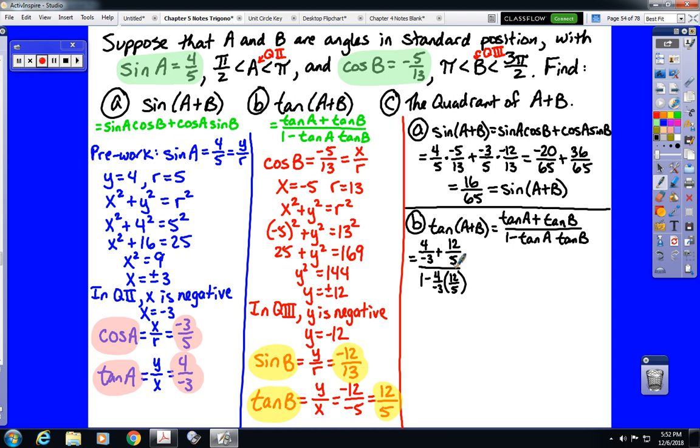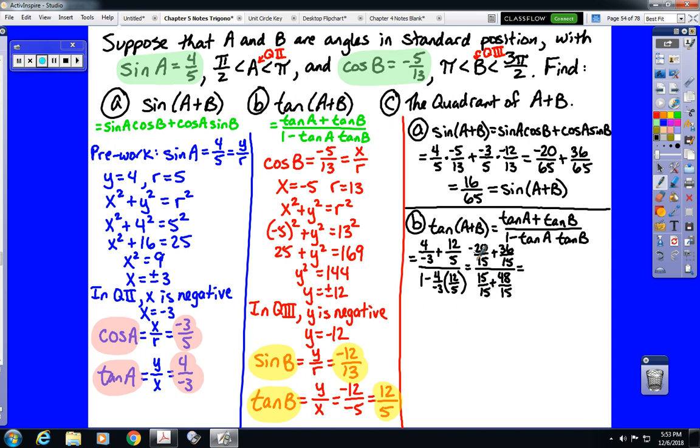Now there's a lot going on here, but arithmetically what needs to happen is I need to add the fractions on the top, which is going to require a common denominator, which would be 15. So we're going to multiply the first fraction by 5. That would be 20/-15. Well, let's do -20/+15 because we can. And the second fraction we're going to multiply by 3. That would be 36/15. And on the bottom we're going to multiply these two fractions together, which would be, these negatives would cancel, so we'd have plus 48/15. And we're going to go ahead and get a common denominator by rewriting 1 as 15/15.